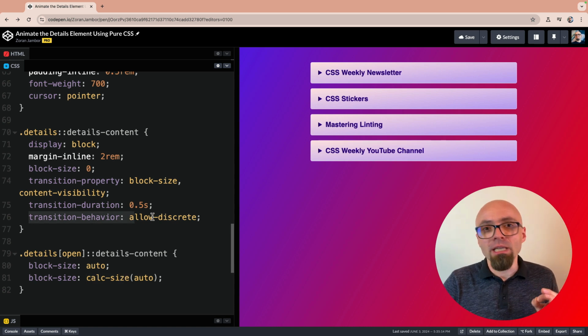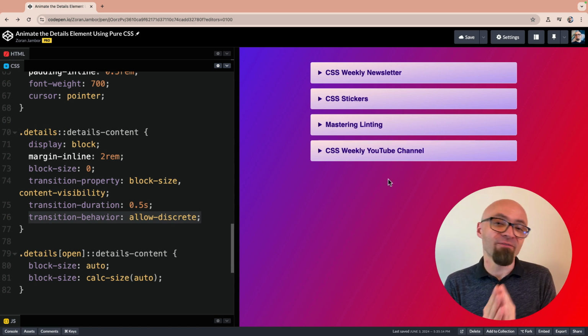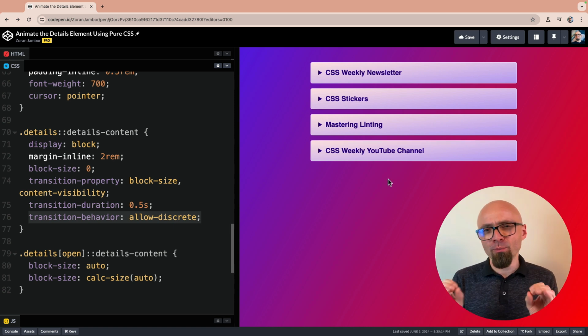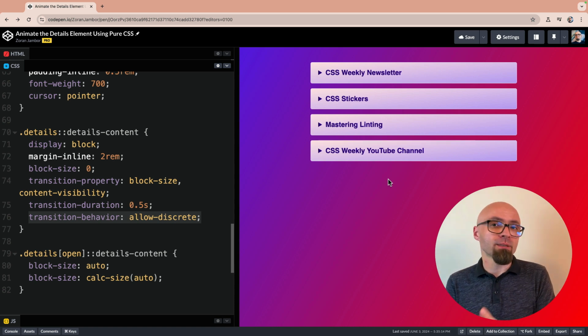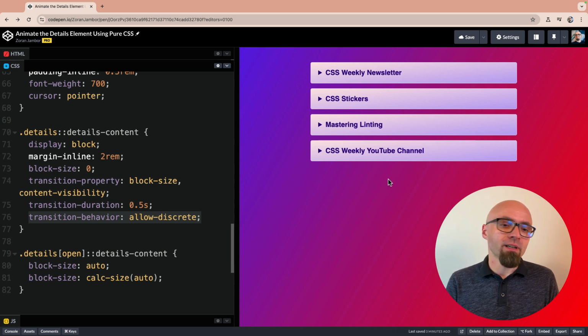And transition behavior allow-discrete is supported in all modern browsers except Firefox. Firefox should be working on it as we speak, but at the moment of recording, it still isn't supported. So in browsers that are still not supporting those properties, the widget will not be animated, but it will be fully functional.